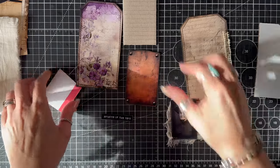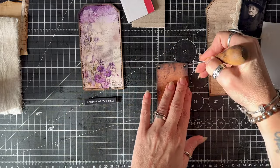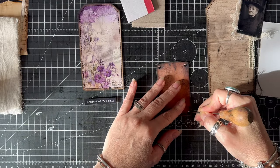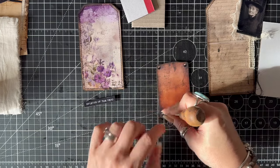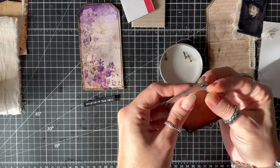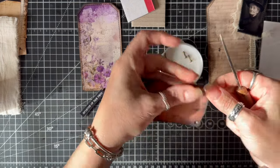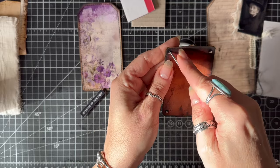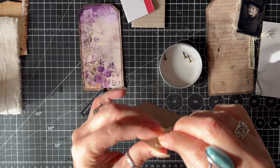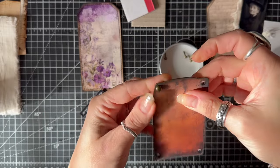I've put everything onto Amazon packaging and cut some cardboard pieces to use as risers. What I want to do on this one is put in some actual real brads — I'm going to put a hole in the middle of the image. This is what I did on the other tags. I'm trying to keep this quick and short. Yesterday I had good intentions to film but it didn't go well; by the time I'd started making the tag I'd got myself in a state. So let's try again today!